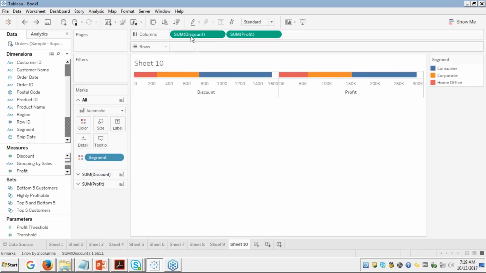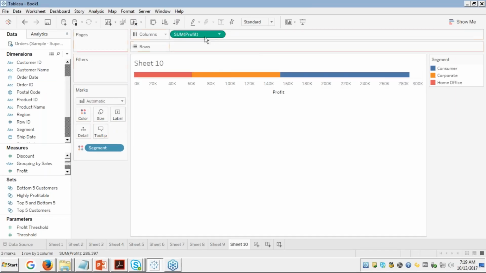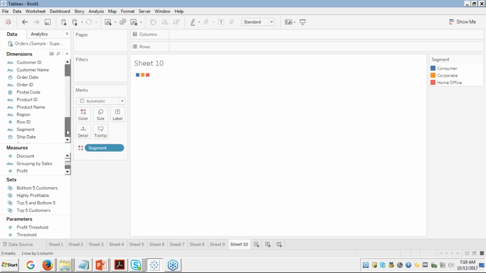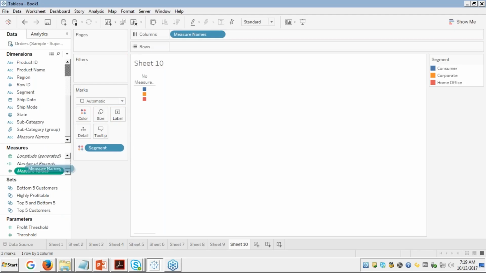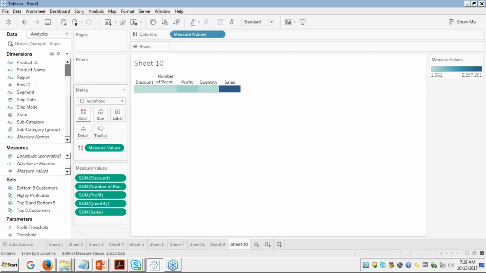Instead of dropping my sum of discount and sum of profits here, either way I can go to this measure names, take this measure names value in this column shelf, and go to this measure values and drop it in my detail.